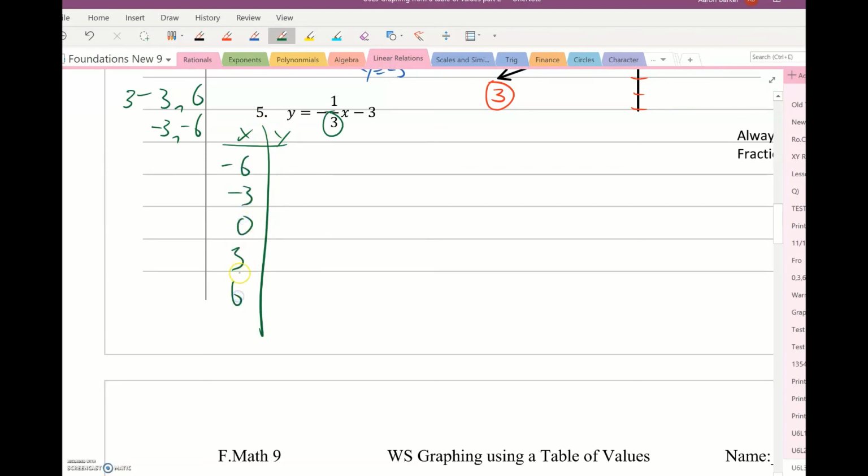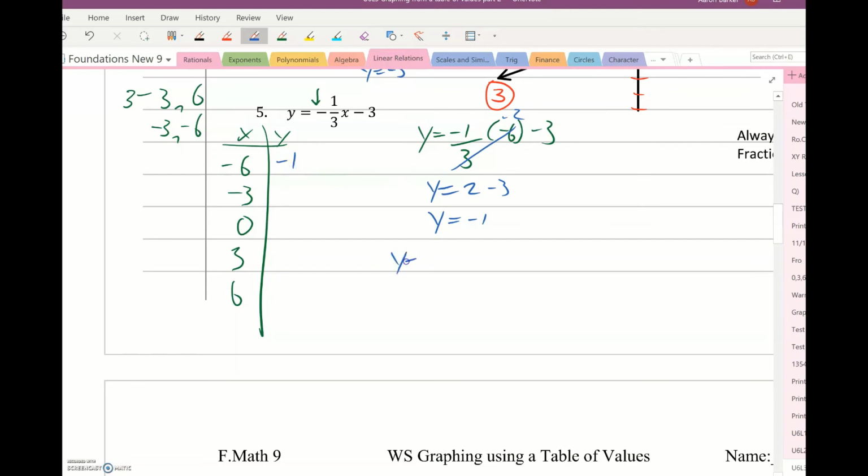Okay, substitute in, do some math. Now don't forget about your negative sign in front. So you're going to get y equals -1/3 times -6. Notice where I'm putting my negative signs, nice and tight and high, so I can see it. They multiply by each other. So that gives me y equals +2 minus 3, y equals -1.